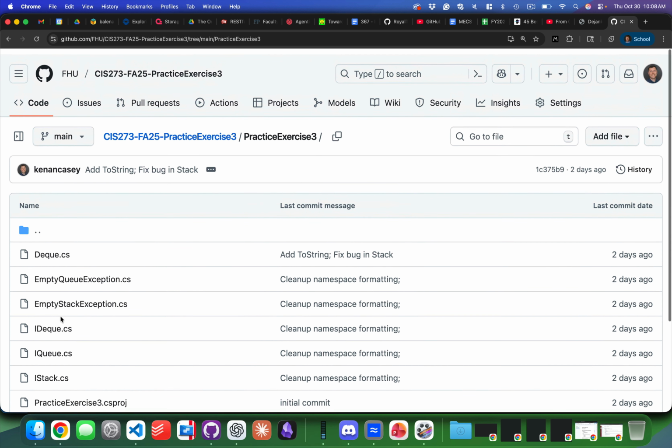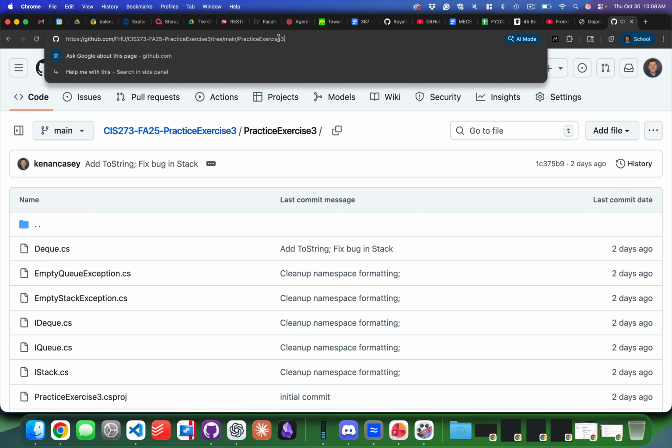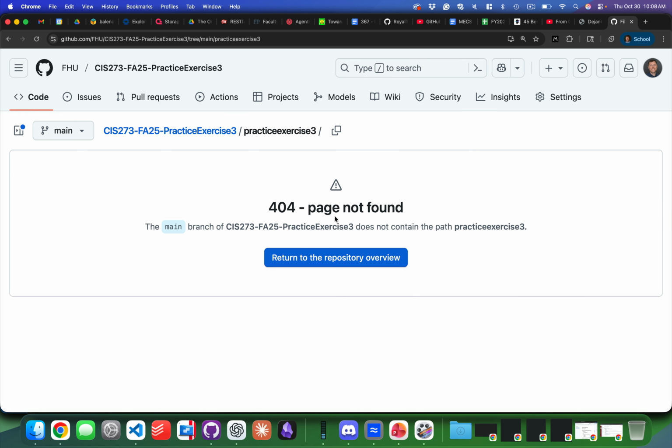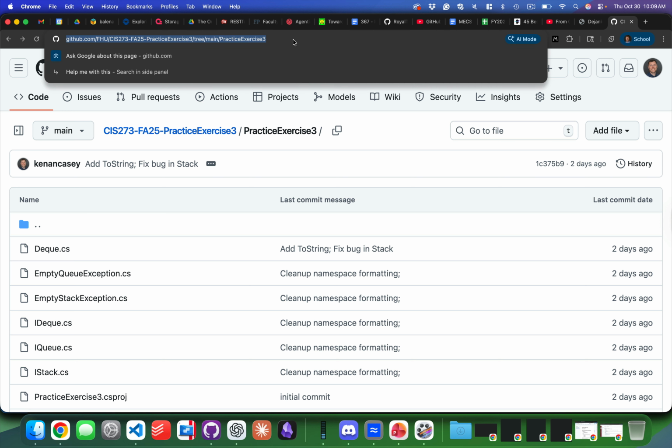Usually URLs are not case sensitive, but occasionally they are. So technically it should be capitalized, I suppose, because that's what I named it. But I would suspect that, oh no, it is capitalized. Interesting. It is case sensitive on GitHub. I mean the top version, where it's just the practice exercise 3 tree, not the main.